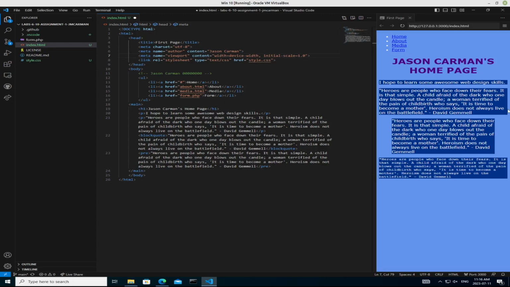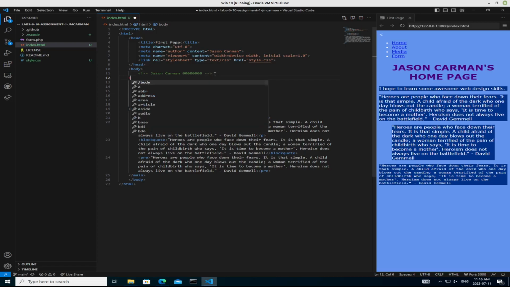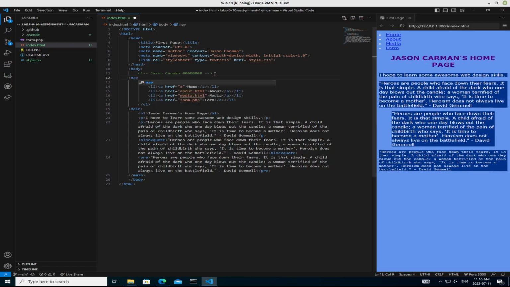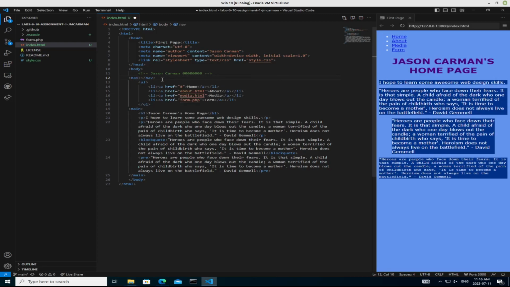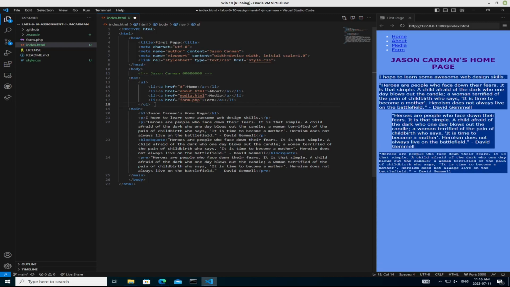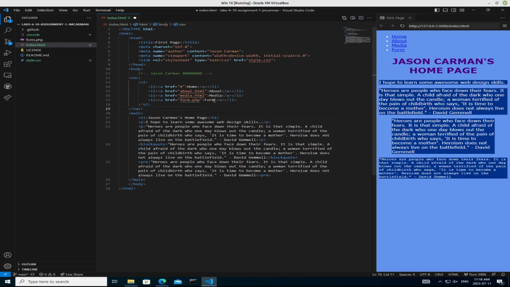That's done. We're going to add the nav tag now around our list. So there we go. And that's not actually going to do a whole lot. Did change things a little bit, but not much. It's not going to do a whole lot until we layer on some stuff next week.